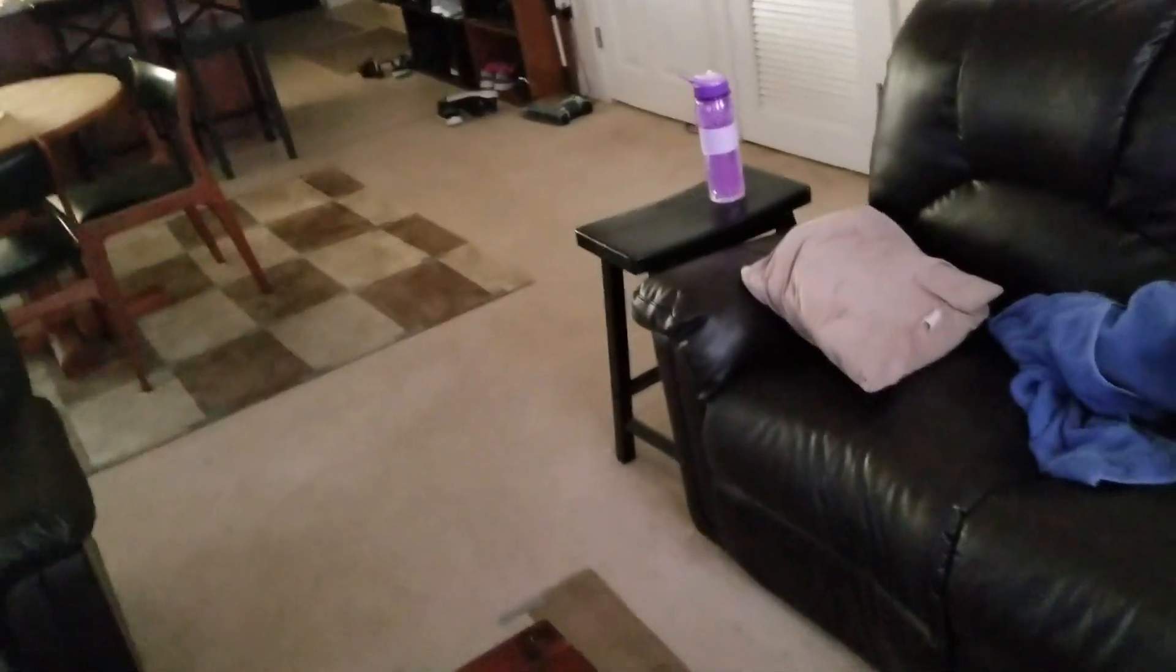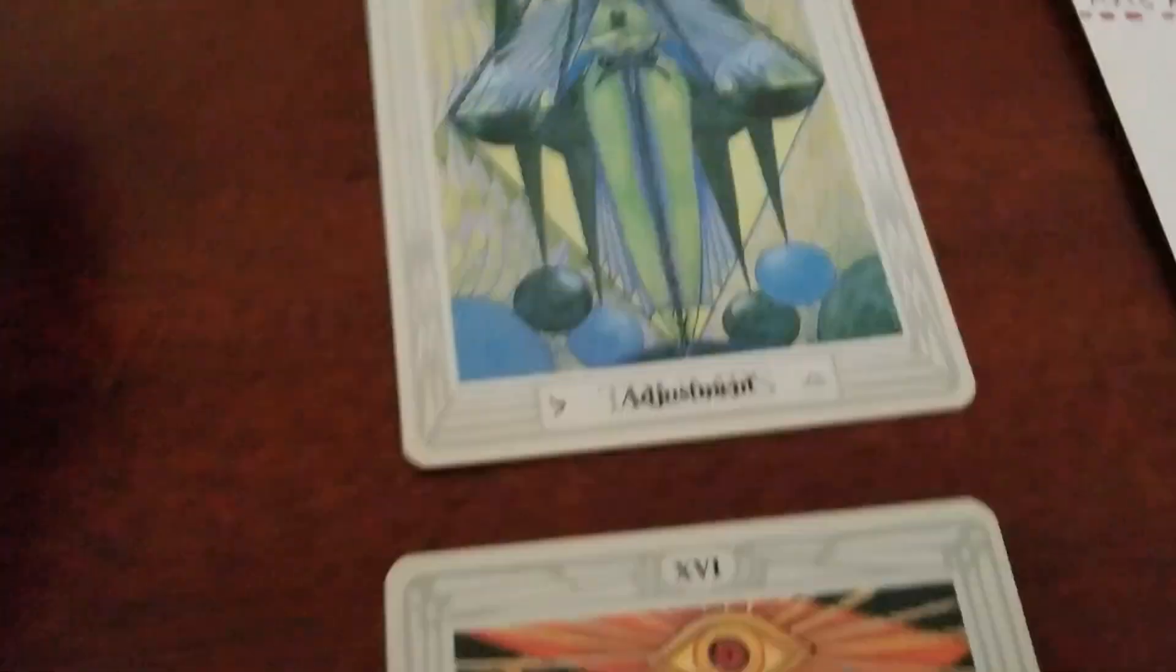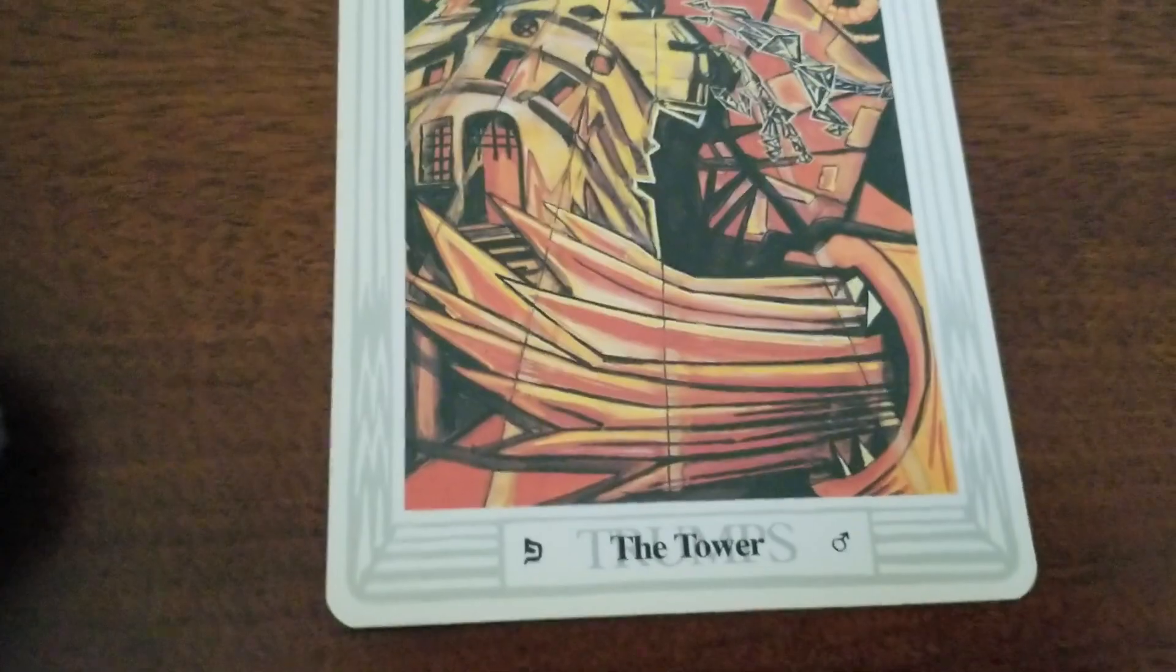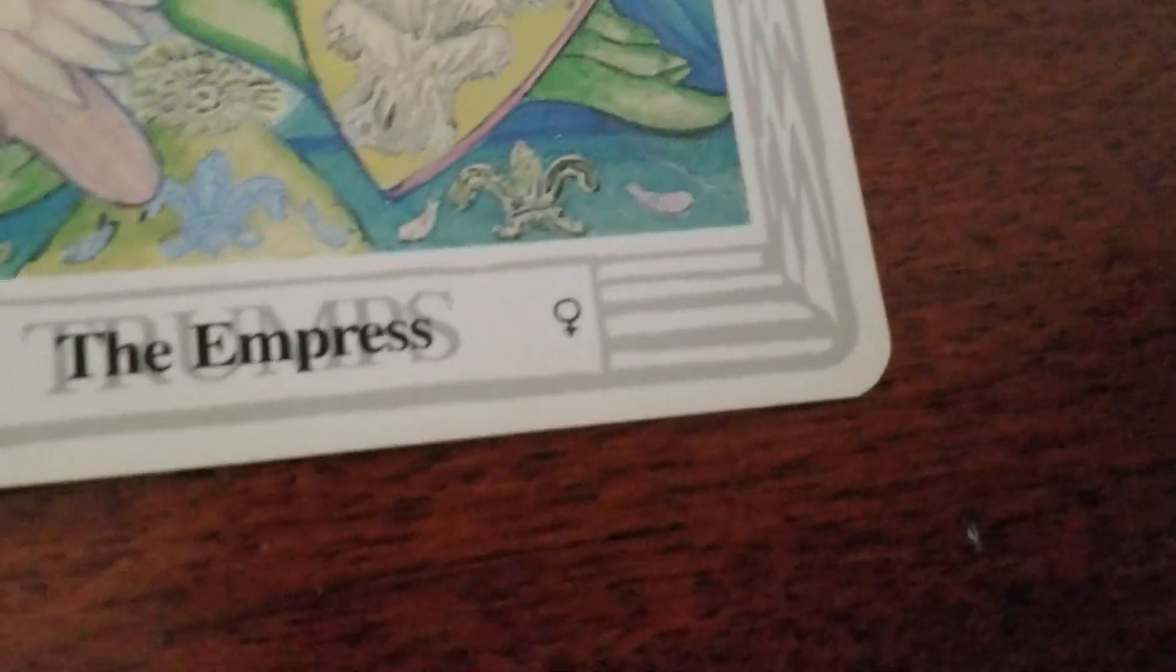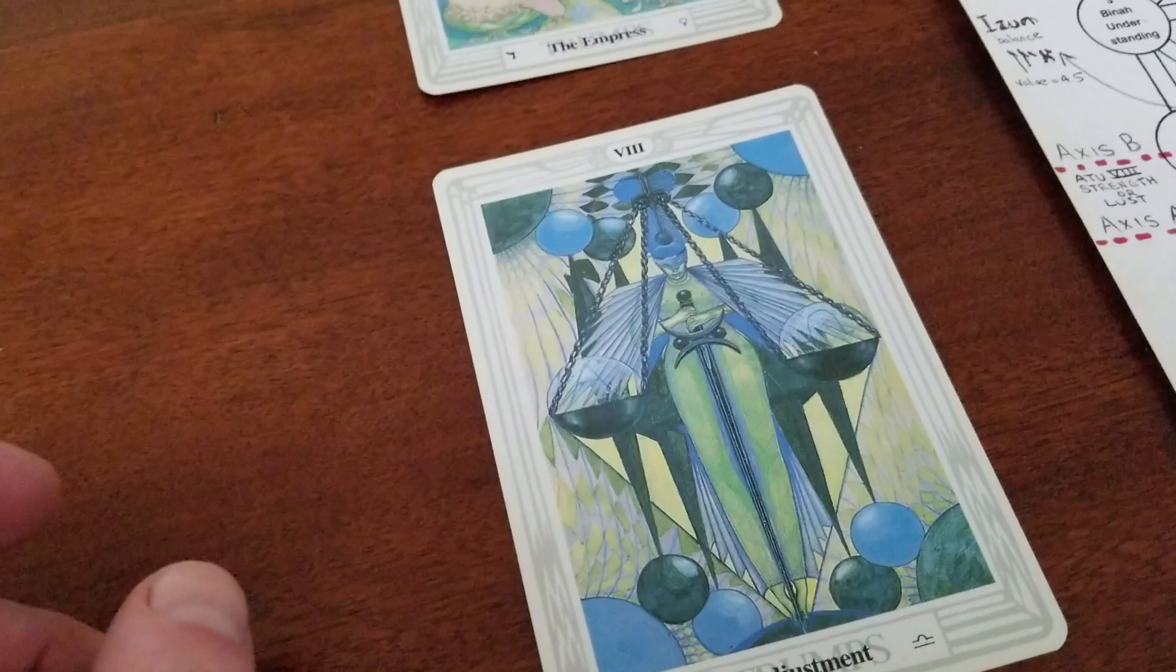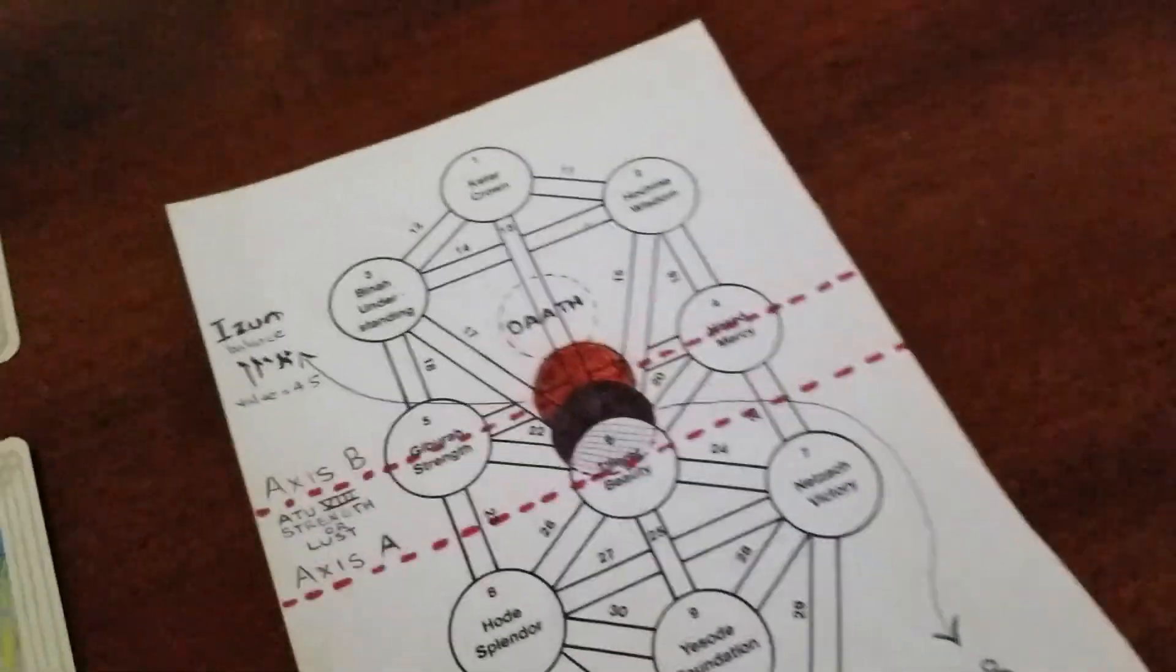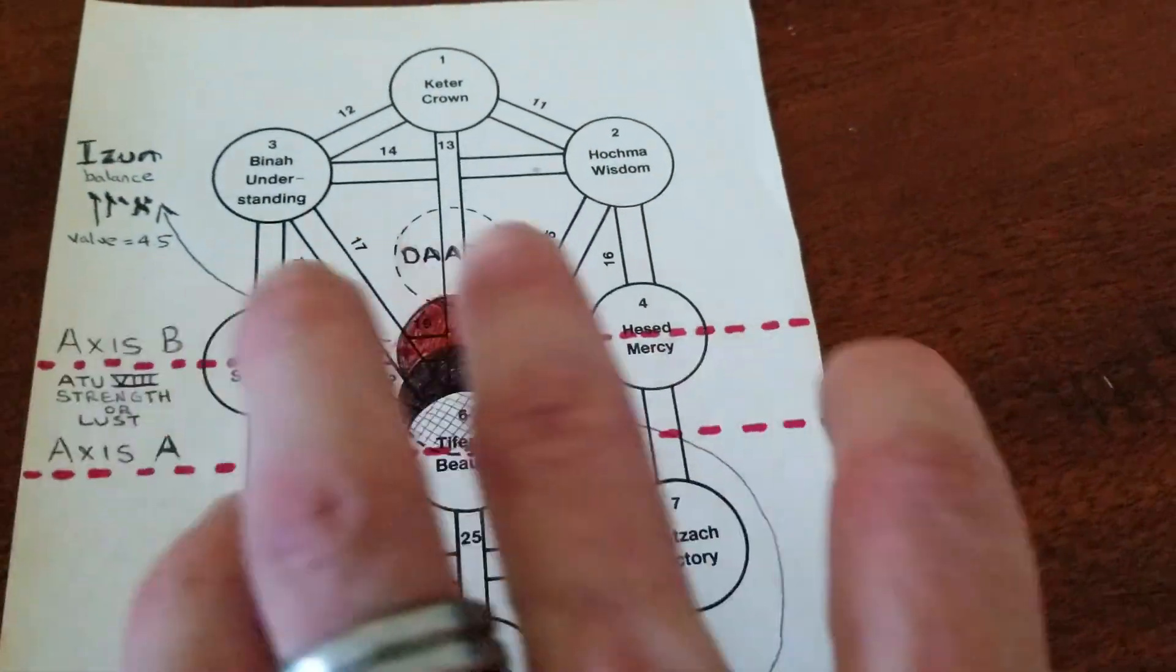I think this is a very active card, and I think Crowley understood that as well. Now why do I have it with the Empress and the Tower? You would think that's like, what the fuck is going on here? The Empress, there's Venus. Then we go here, that's Mars. Interesting, but that's not why they were picked. They were picked because on the tree there are exactly three paths that are horizontal.